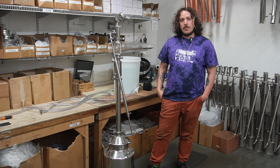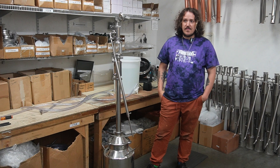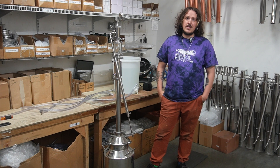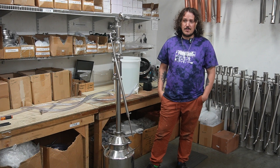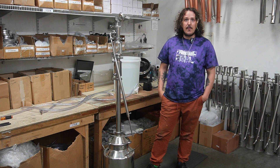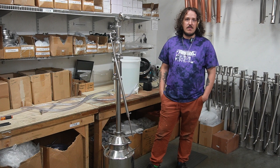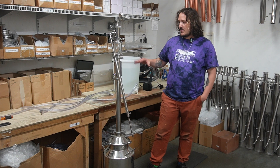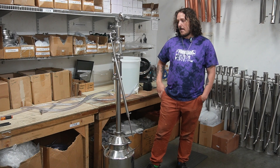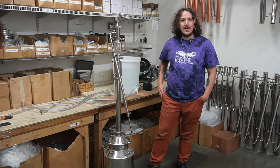Some people will just use an attachment they put on a regular faucet — that's personally what I do, it works fine for me and doesn't really change my water bill all that much. You can also do something like this. There are just so many different ways you can set up your hoses, but we're just going to go over the recirculation chamber today, not all that other stuff, because that's a whole other video in and of itself.